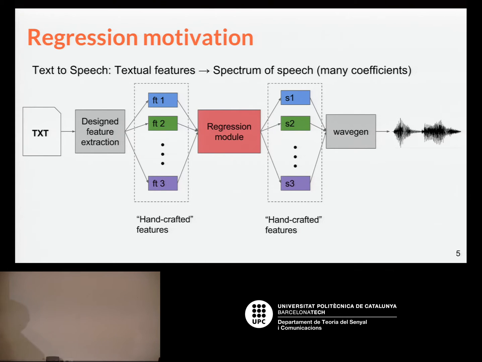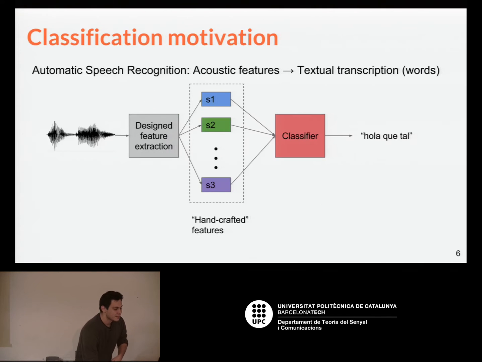And that's converted through waveform generation. So this is important, the handcrafted thing, this is the classical pipeline of machine learning up to the current moment in time. And the classification motivation could be automatic speech recognition, where we go the other way around, from waveform to words. And again, we extract some features, map them through the classifier, and we have the words.